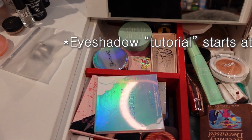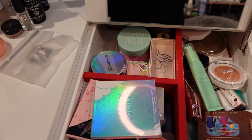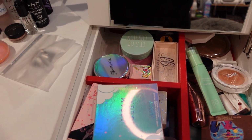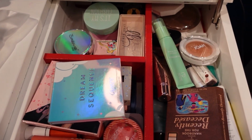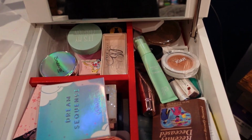Now for this shop my stash, I will be going based off of this question my friend Mishi asked me. Mishi asked, I'm not sure if anyone has asked this before, but what are your go-to makeup brands / products? Things you simply cannot go without. So with that in mind, I am going to choose the items for the look that I'm going to do today, and I'll be doing kind of a tutorial for you guys.